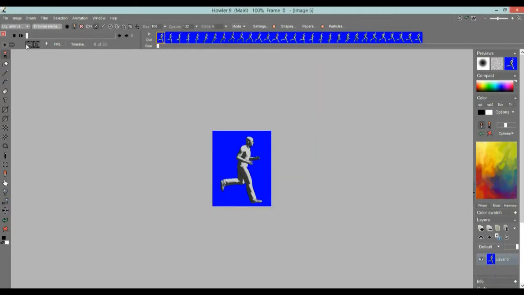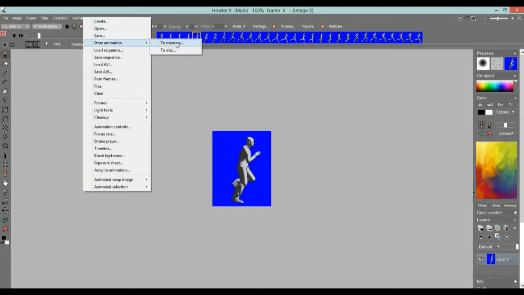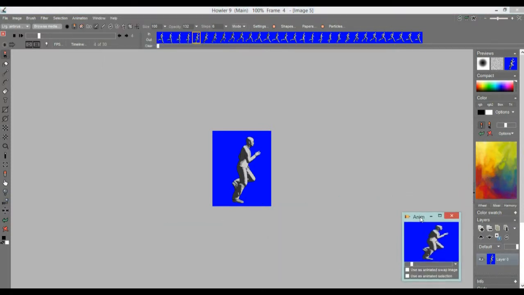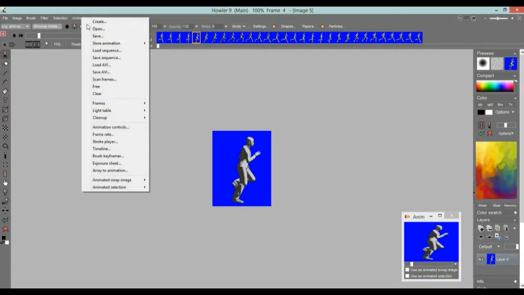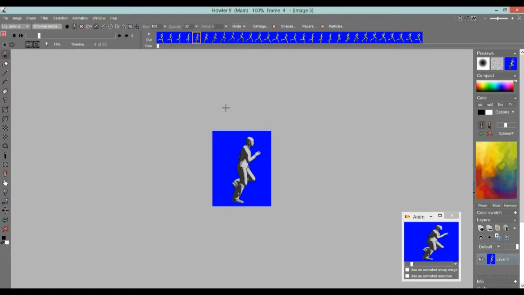And OK this, and so now we have this animation, and the first thing we'll do is store that, right? So let's go to store animation. This one is short enough, or small enough, it doesn't take a lot of memory. We can put this into memory. That will be the fastest way to work with it. But you can also store that to a file, to disk, and that's the next best thing if you have a longer animation, or you just don't want this to contribute to running out of memory anytime soon. So let's see what we do. What I like to do is create a different animation from this, and then composite the original one that's still on the file system as an image file sequence.